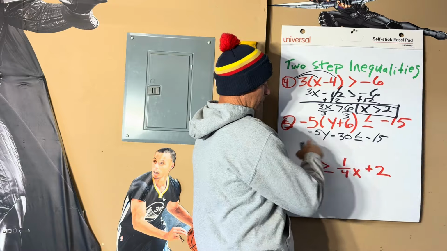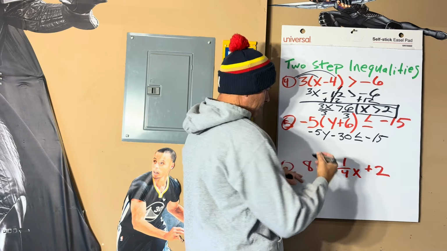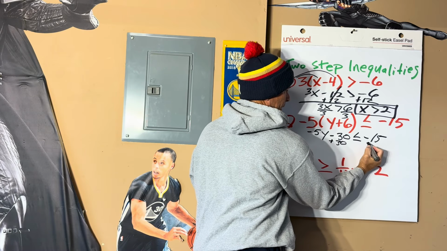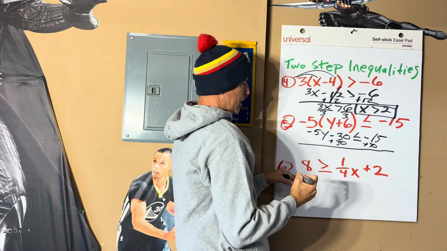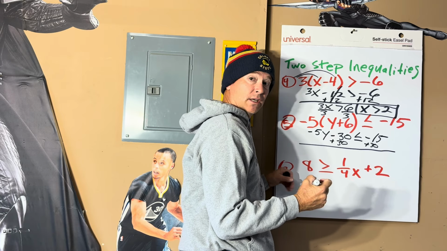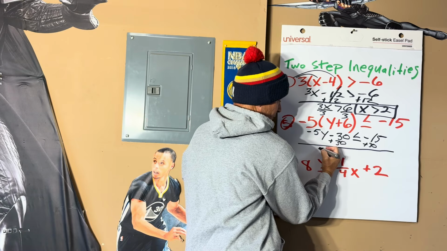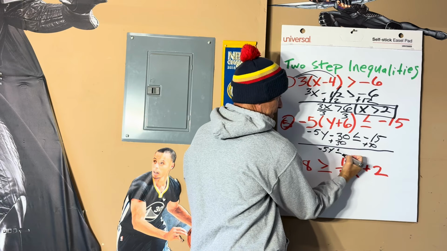Oh, okay, -30. It's a bigger number, so what? How do you get rid of -30? It's pretty simple. You just say, I'm going to add 30, okay? Now, we didn't have any fractions here. I didn't want to get too crazy. These numbers are actually working out very convenient. Okay, -5y comes down. The inequality comes down.